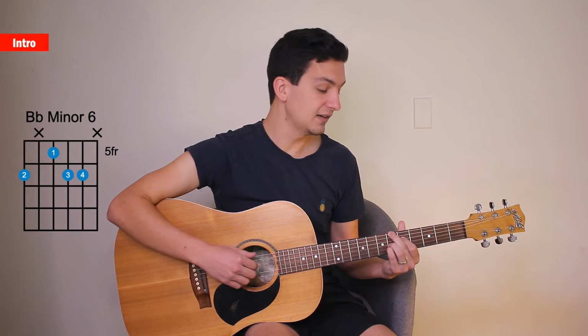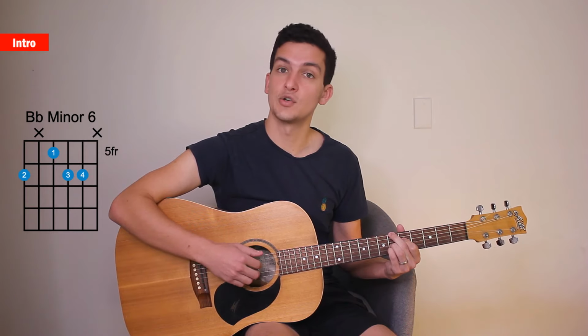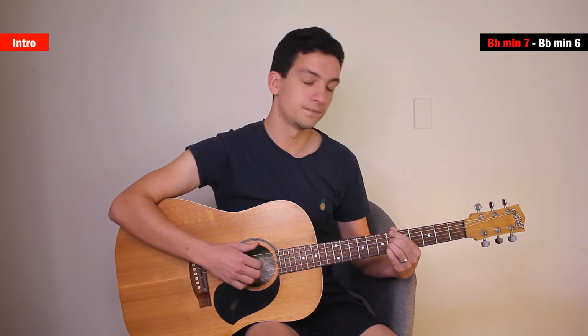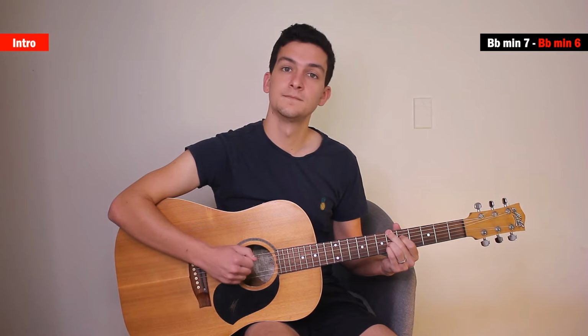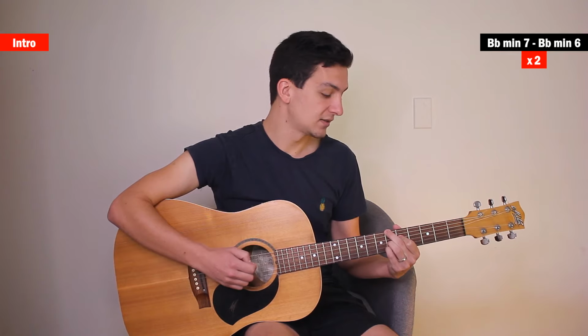And that same picking pattern, 6, 4, 3, and 2. 6, 4, 3, and 2, twice. So, the start of that will be. Then again, and then the last time we play it will be our B flat minor 6. So that's 6, 4, 3, and 2 twice, and then all four of those strings that we've been playing, 6, 4, 3, 2 at once. So that whole intro.